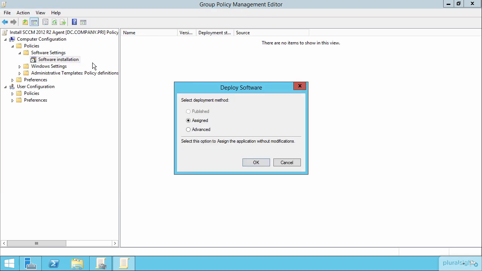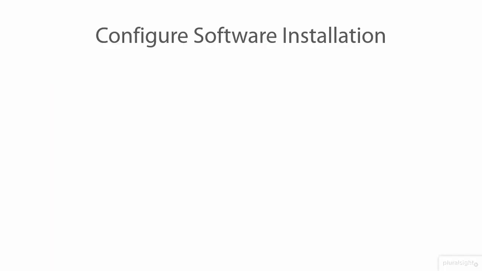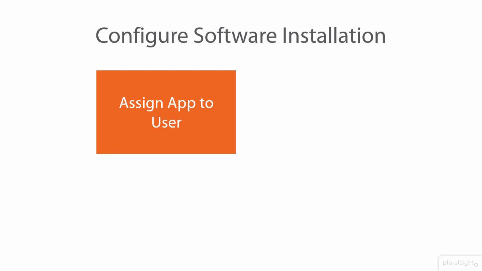Now for this next step in the process, you actually have three different approaches you can use for deploying out this piece of software. Those are assigning the software versus publishing the software, and then assigning it versus publishing it to either users or computers. In fact, let me bring up a little diagram here that makes things a little easier to understand, because each one of these has different meaning in terms of how the user will interact with this software installation. For the first, we have assigning the application to a user.